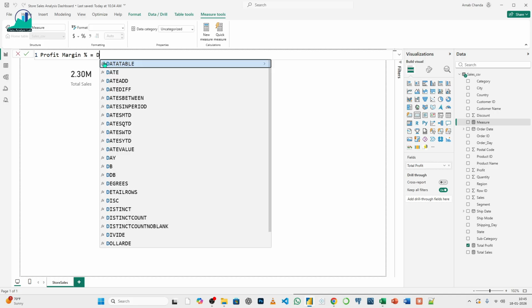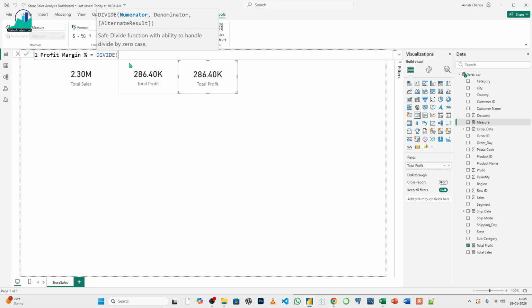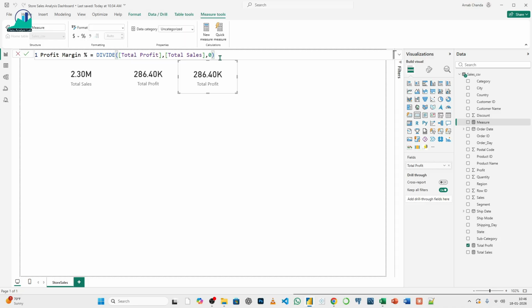The formula is divide total profit by total sales, with zero as the alternate result, and then comment, cancel.